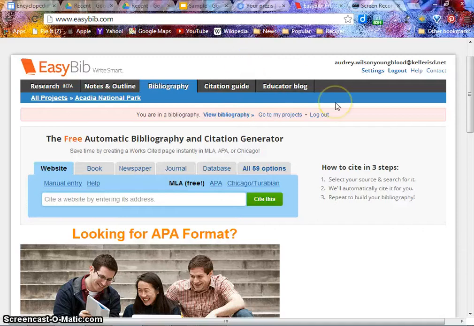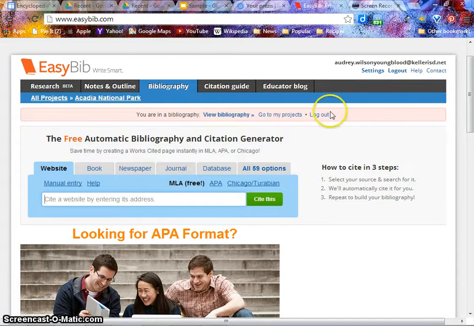We're going to start back in EasyBib. Since we logged into EasyBib with our Drive account for Keller, it's going to simplify the process of getting that Works Cited page and putting it into your Drive so that you can then just type into that document for your paper. So it's just simplifying the steps.